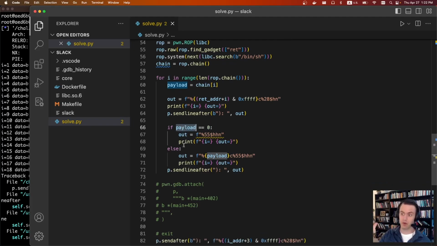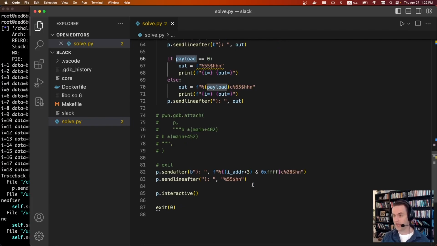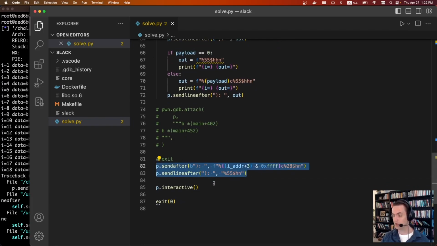But we write out literally byte by byte by byte. And at the very end, when we're done, we go back to the I variable, and we set it to some large value or a small value. I set it to 0, so we write 0 where it was, so it's going to be a large positive value. And then we continue, and we should just get shell.